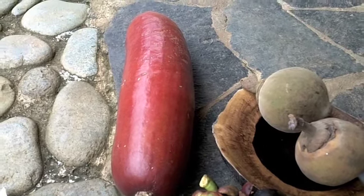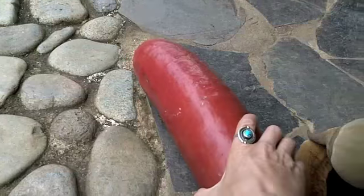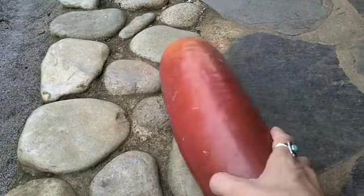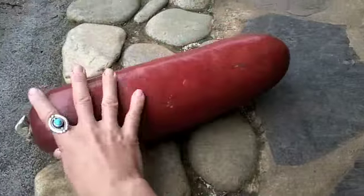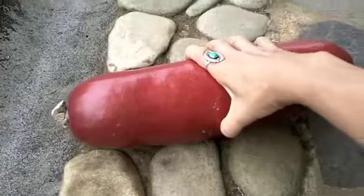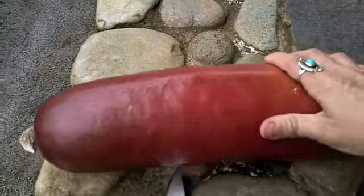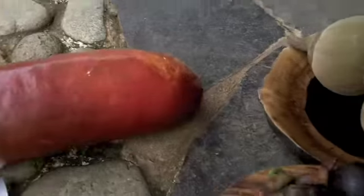Forgot to include this fruit. I actually don't know what it is yet. It's called the cojumbra, if I'm pronouncing it correctly. And it does look like this massive sausage. It's right now rock hard. It was gifted to us by our neighbor Eric at La Joya del Sol, Jewel of the Sun. And we're waiting for it to ripen. It's been over a month that we've been waiting for it to ripen. And we'll let you know if we get anything that we can eat out of here. We'll be back at you.